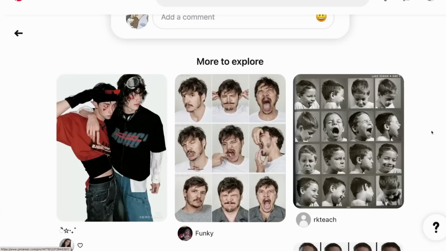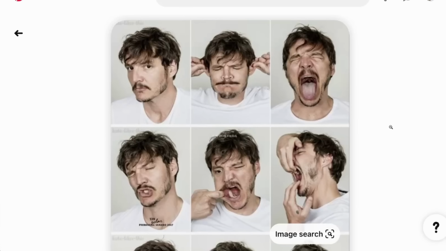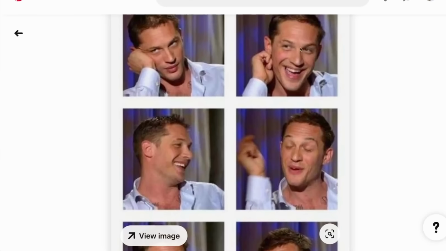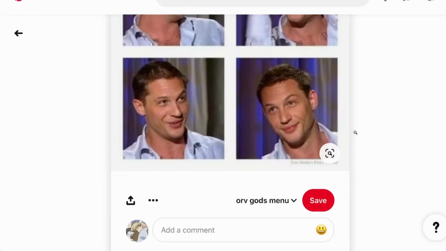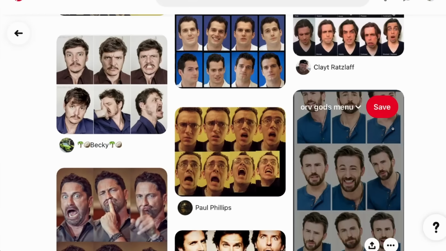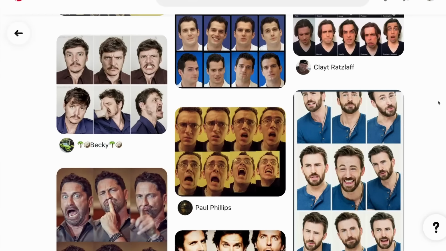That's why, if I really want to study nuanced expressions, I would generally avoid studying stuff like this, where it's clearly posed for a camera. Especially, I would look for references where they're not staring directly into the camera, you know? So I guess this kind of looks like an interview, I suppose. Interviews, or just any video that is in motion where you can study how someone is live reacting to information, would be good. If you study from a photograph, you're going to learn how to draw a photograph. You know what I mean?